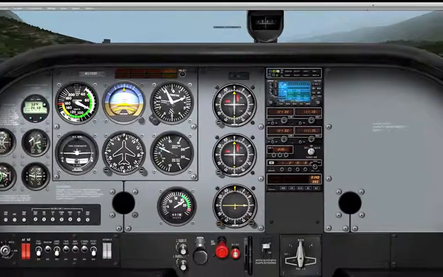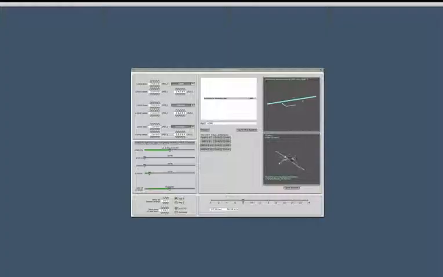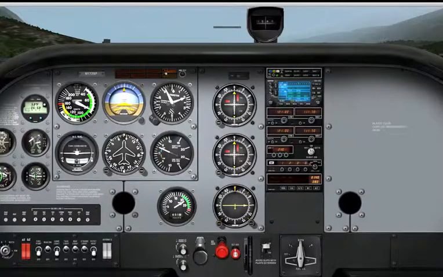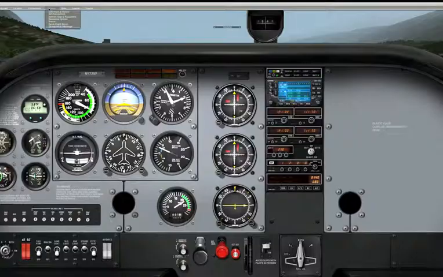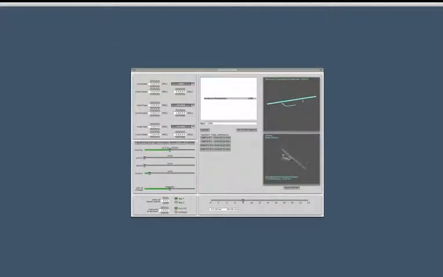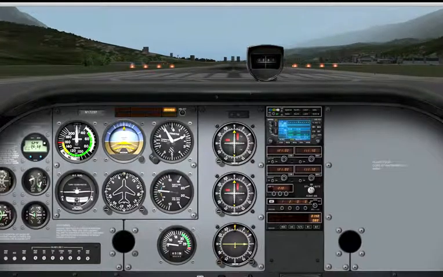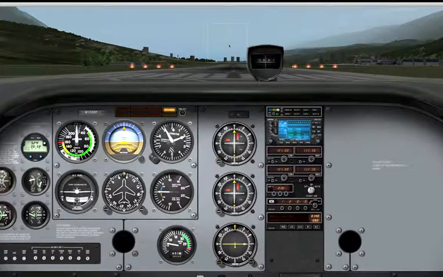Here we go. I'm already off the ground. So I'm going to go back up in here to settings. I'm going to go quick flight setup. I'm going to go back over here. If I click there, I end up right where I left off. But if I do this, quick flight setup, and I say go to this airport, I'll end up starting on the ground just from the get-go. If your plane's not flying, just click on go back to quick flight setup, go to the airport, and it's like starting over. So here we go.